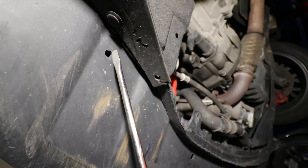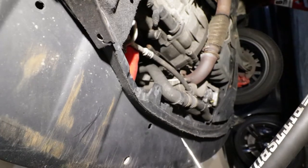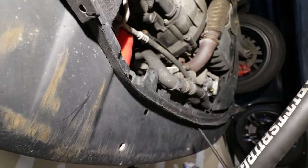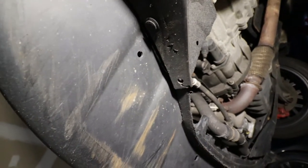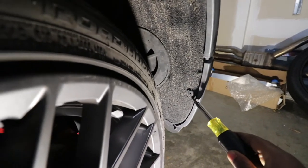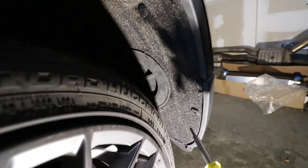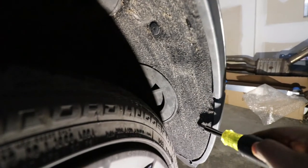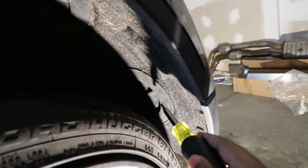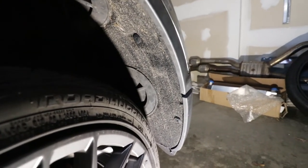Now on your car, you may have a screw here — I believe it is a T25 or T30 — and the tab is just like the one removed for the grill. You use your trim removal kit to remove the tab. The next step is to remove this tab here, this tab here, and then this little piece. To remove the tabs, it's a Phillips screwdriver — you unscrew them and use your trim remover kit to pull them. Then this one you just twist and pull it out.